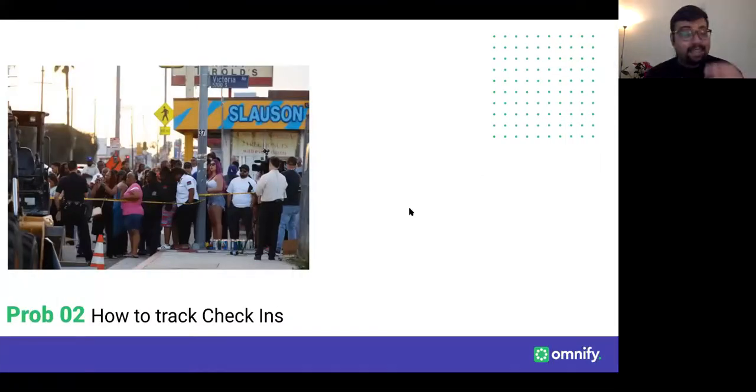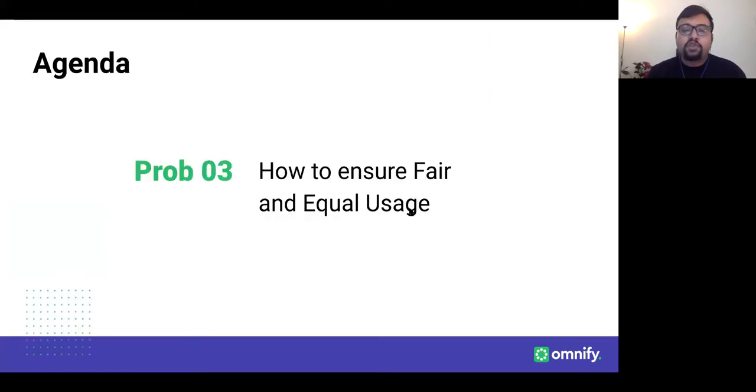Now, this is how we tackle problem number 2. Let's look at problem number 3. How do you ensure fair and equal usage inside your pool? What I understood after conversations with a lot of pool managers and even some pool monitors is that in every property, every HOA or every community, there are a lot of people who would just go in and book, let's say, 7 p.m. every day of the week.